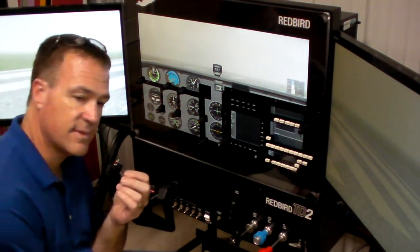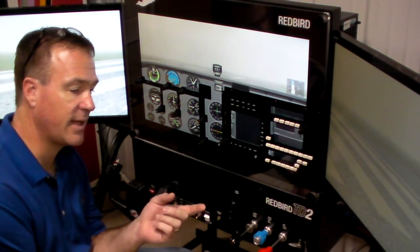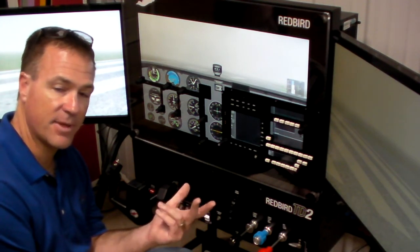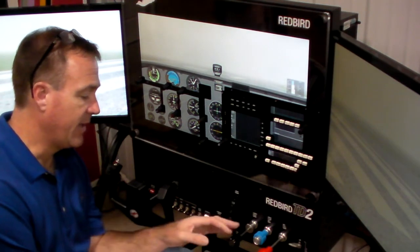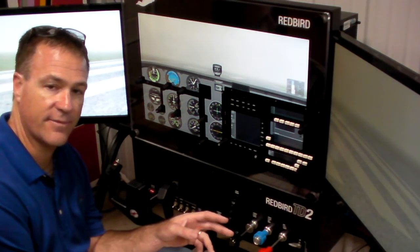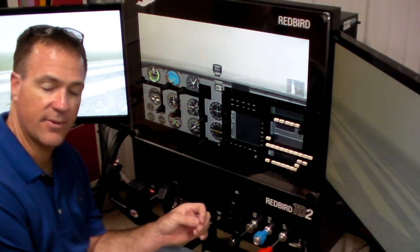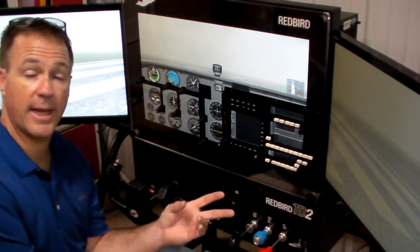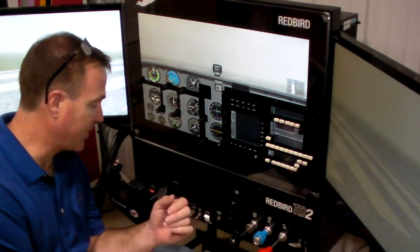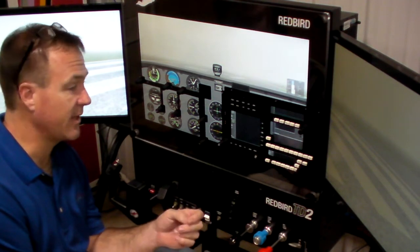So this TD2 can be configured for two airplanes. They call them generic aircraft, but they're really developed for the 172 and the 182 RG. I happen to have a turbo 182 RG, and this simulator is almost dead on in performance for that aircraft. The speeds are a little slower because they build it around the normally aspirated version. Mine's a turbo. But other than that, the speeds are all the same, it handles the same, the performance is the same. It's actually pretty darn amazing.